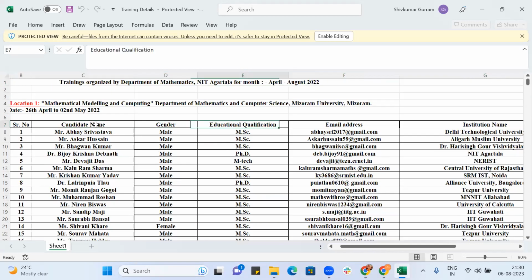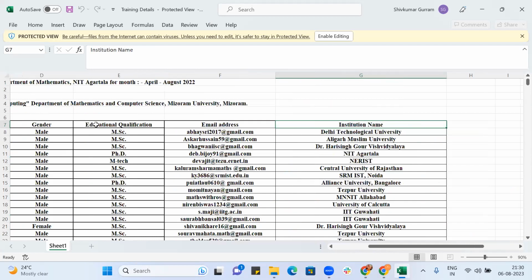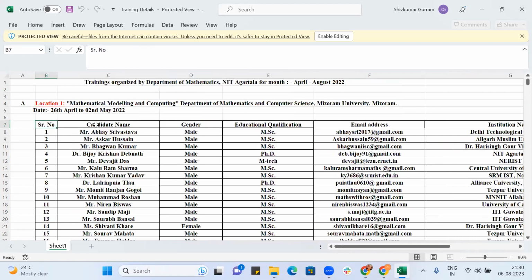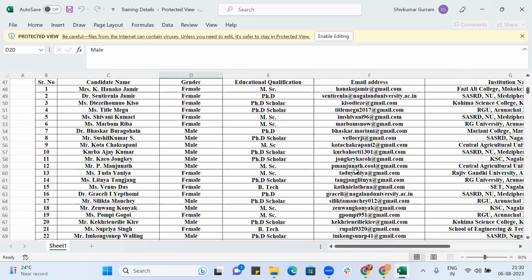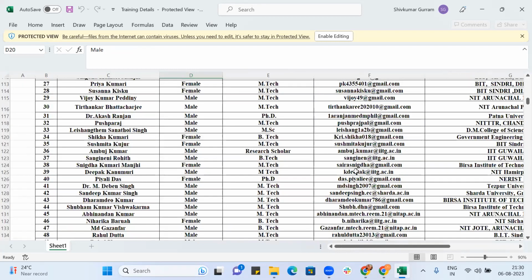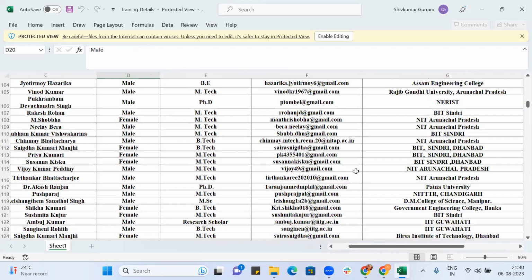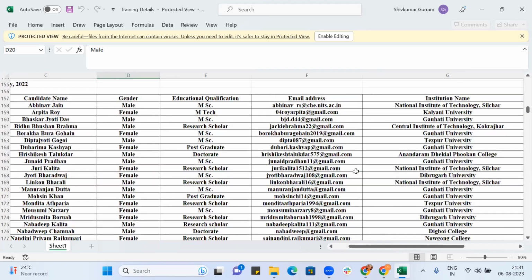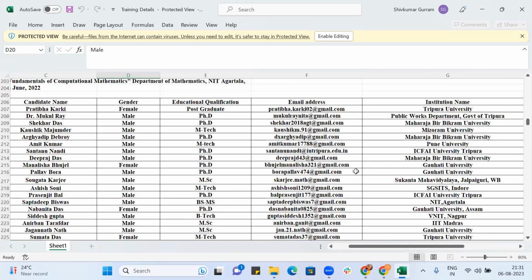Candidate name, gender, education, email address, institution. Awesome. You have a huge data. And that too, mathematical model component, Department of Mathematics and Computer Science, Mizoram University, 2012. Training organized by Department of Mathematics, Agartala, for the month of April, August 2022. So many freshers from computer science background.